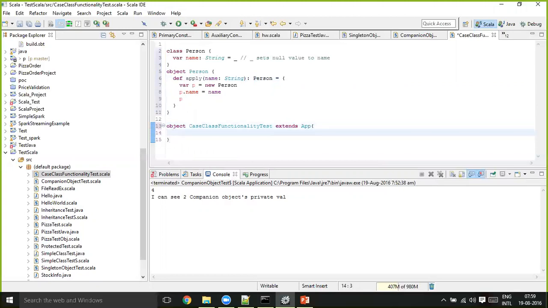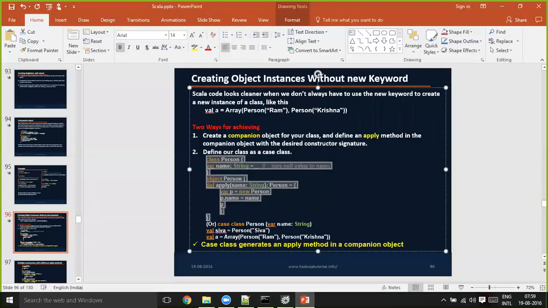Now, inside this, if I want to create objects, any objects, like val Shiva equal to this, I can declare it this way.